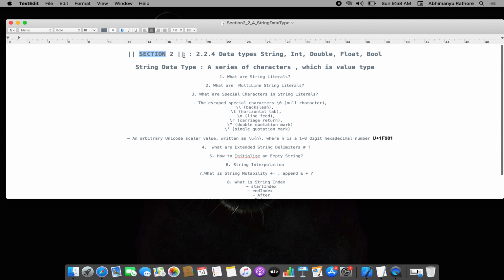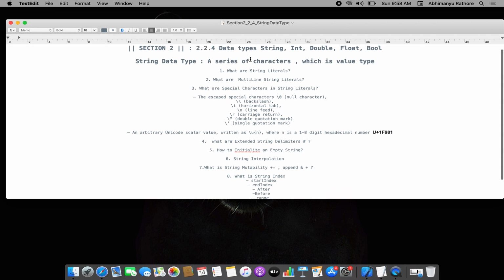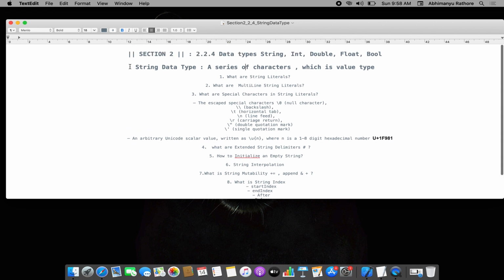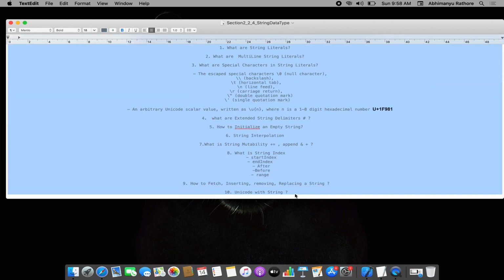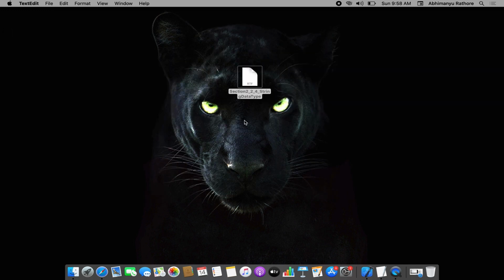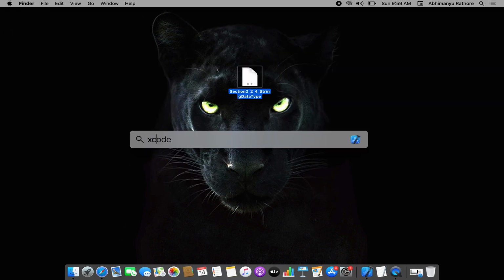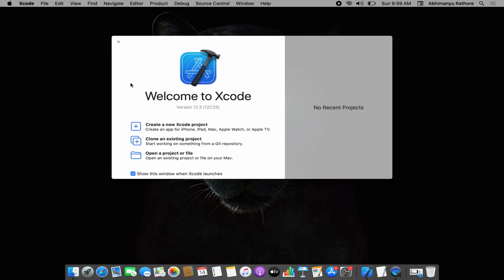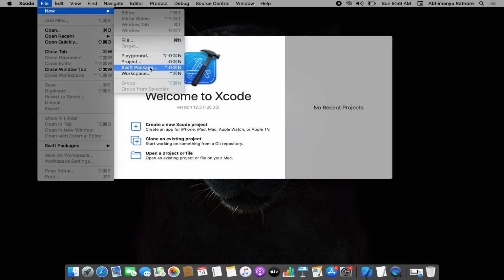Section 2 is 2.2.4, data types: string, int, double, float and bool. My target is covering only the string data type today. So I created brief information that I want to share with you. We'll proceed with Xcode and go with the playground only.